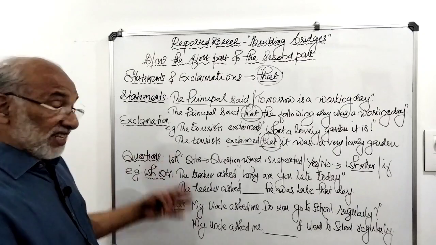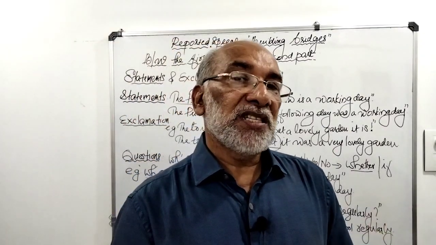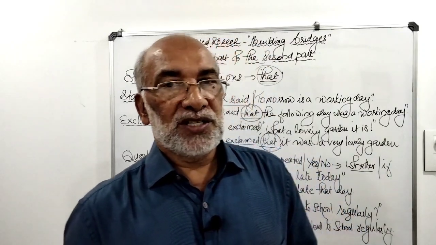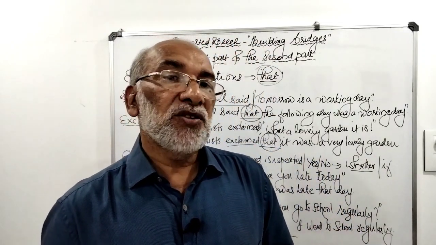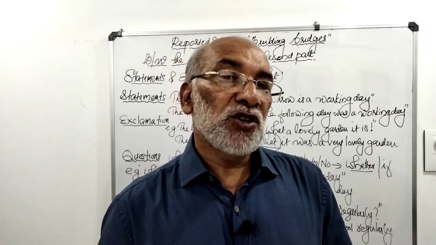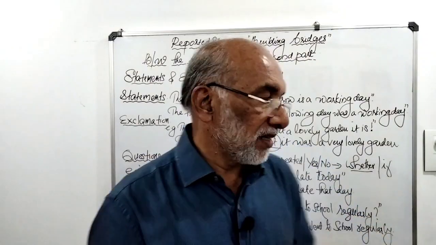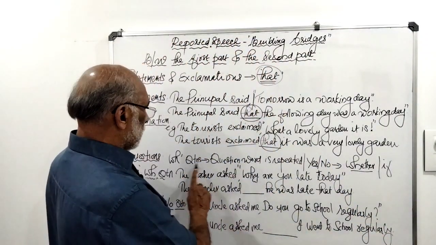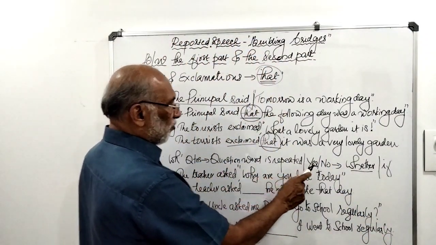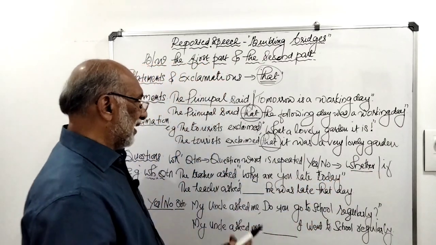Then regarding questions, you know there are two types of questions, that is WH questions and yes or no questions. In the case of WH questions, the question word is repeated, and for yes or no questions, whether or if is used to connect. So for WH questions, the question word is repeated. For yes or no questions, we use whether or if to connect the two parts.